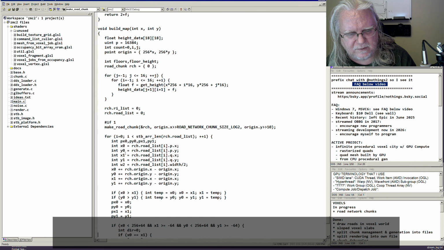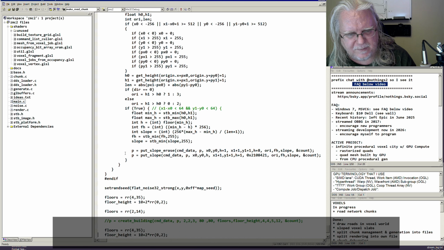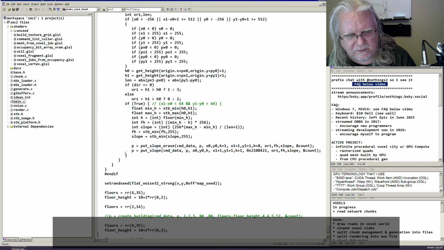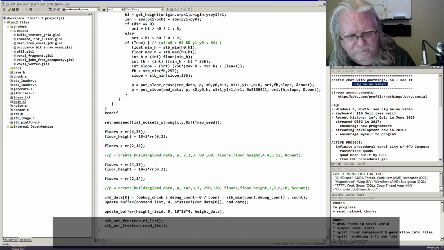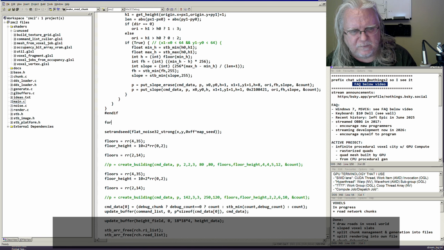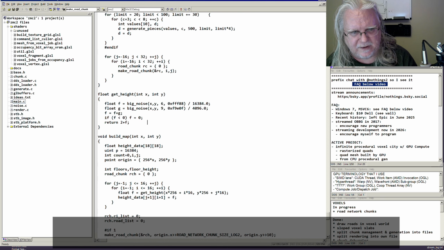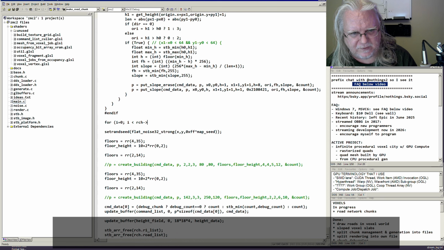So our road chunk contains buildings that might overlap it, and so we can now create buildings that correspond to those buildings. So we do for, do we have an I? Yeah, for I equals 0, I less than RCH, wait, what's it called now? RCH.building list.